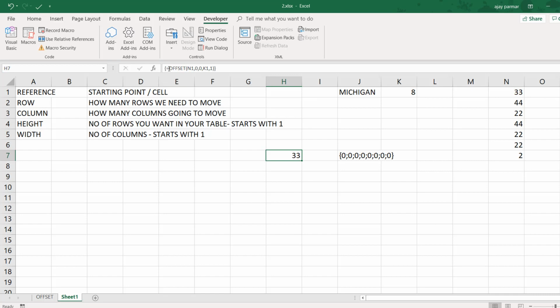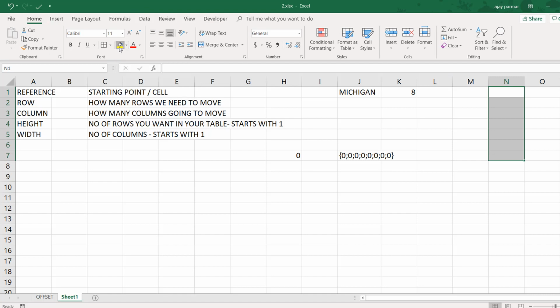Look at this. Finally you got the array, and that array is going to hold 33, 44, 22, 42. So you're getting the point. This 0 is coming because 1 2 3 4 5 6 7 and 8. The 8th cell, if you start from 33, is empty, and that is why you are seeing 0 here. Okay, anyways, we don't need this. I delete this, and I delete this. I don't need all the numbers. I just wanted to show you why the 0 is coming, because the cell is empty.